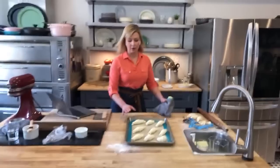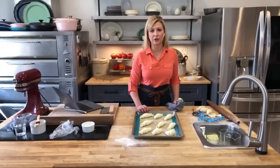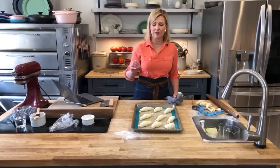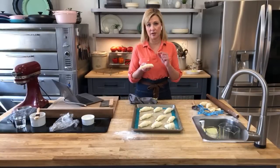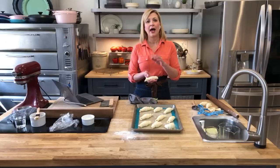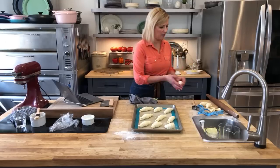You want to let your croissant rise for 2 hours. And that seems like eternity, but remember, these came from the fridge. So the butter needs to soften. The yeast needs to wake up and come back to life. And that takes time. If you are pulling your croissant from the freezer, put them on your baking tray just like this, and you want to give them 3 hours. Honestly, it takes an hour for them just to thaw and then another 2 hours to proof up.